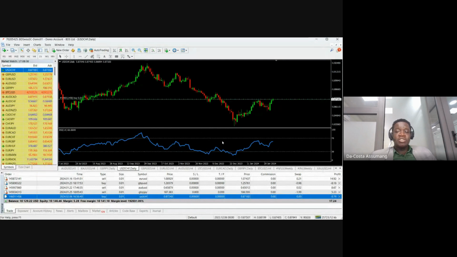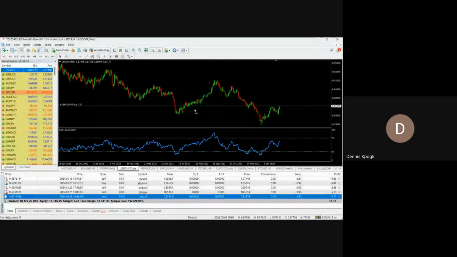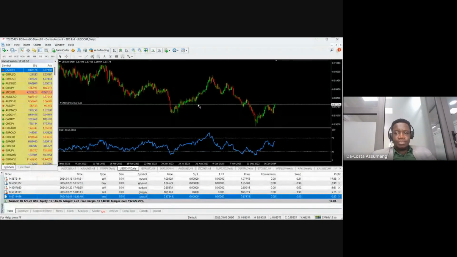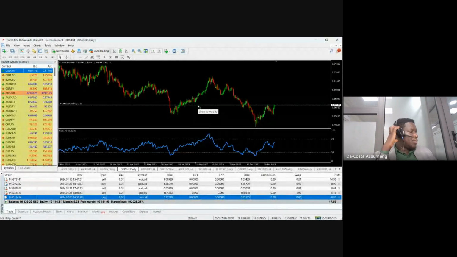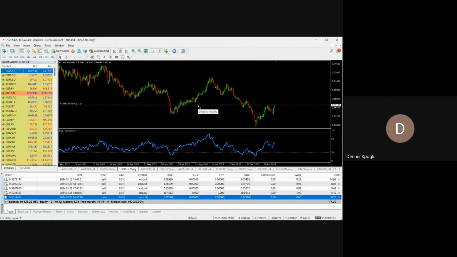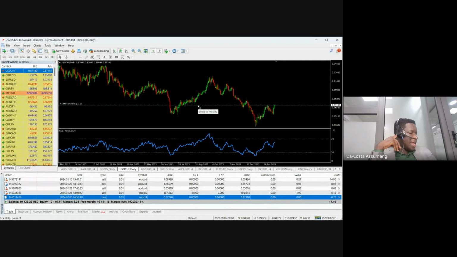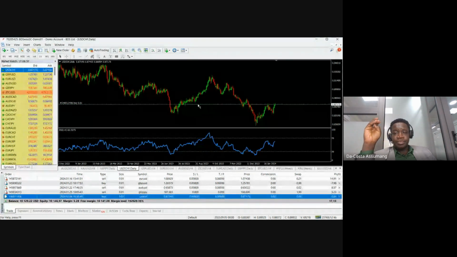So we mentioned that you sell at the higher part and then buy at the lower part. So sell at the 70, buy at the 30. So if you look at it this way, you sell at resistance, which is the higher, and in this case is the 70 number. And then you buy at the lower part, which is the 30.